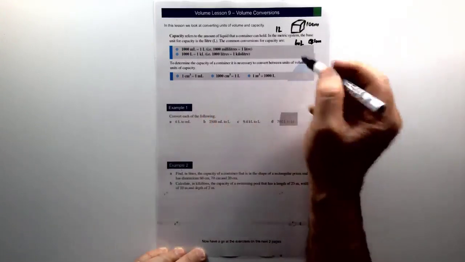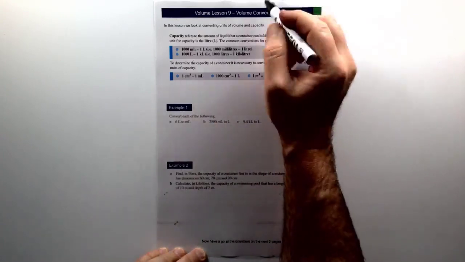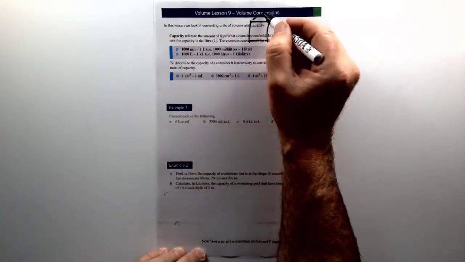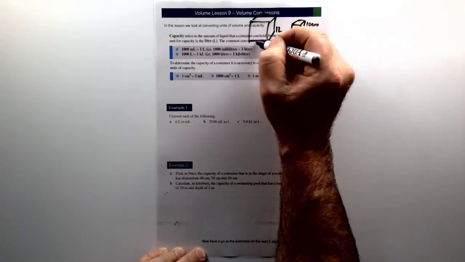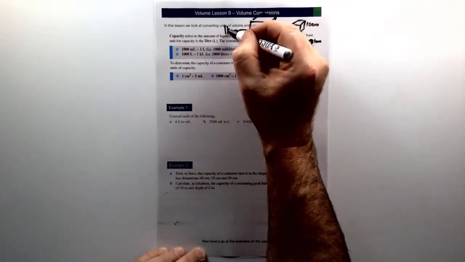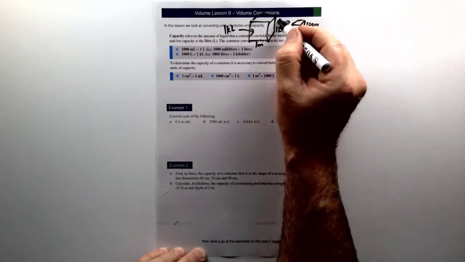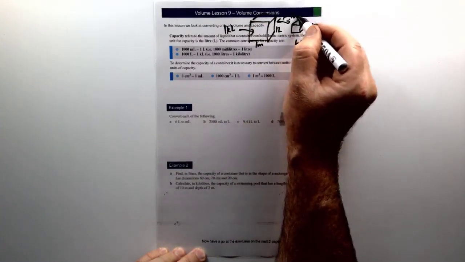Now the other thing, if we've got a cubic metre, it's a bit hard to draw it on this page there, but let's say we've got a cubic metre here. So that's 1 metre along each edge. That's also equal to 1,000 litres or 1 kilolitre. So when we talk about 1 kilolitre, again, there's 1,000 litres in a kilolitre. So you've got to multiply or divide by 1,000 as you change between those two. Same thing as you convert between cubic centimetres, millilitres and litres. You times or divide by 1,000 as well. Okay, so that's all good.